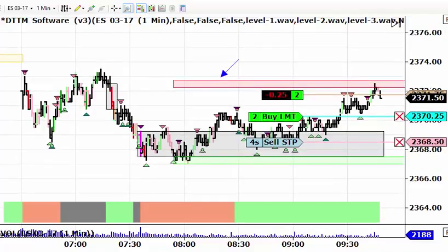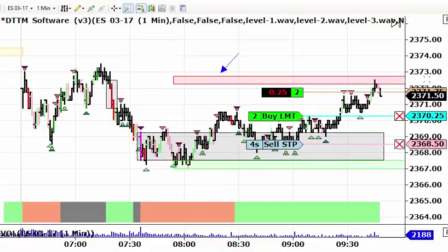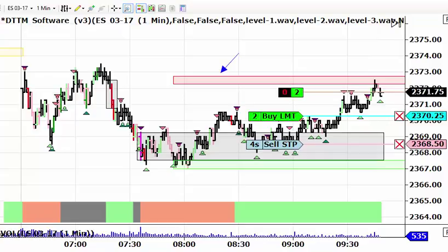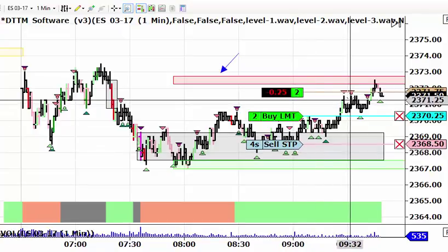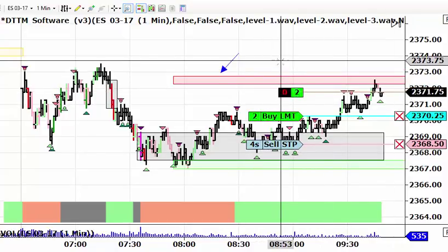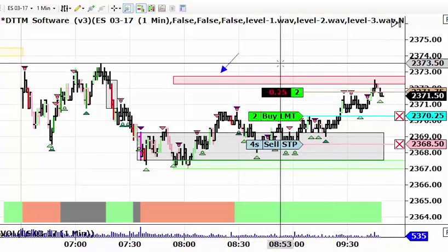And I'm also going to go ahead and put in a sell limit for 1 contract up here, because I think the market's got an opportunity here, or at least a really good chance to go up and test the current high of the day, which was at 73.50, and even beyond that to 74, maybe even 76. So with that first one being around 73, and we're long from 71, I'll go ahead and make it. There it is right there at 73.50.